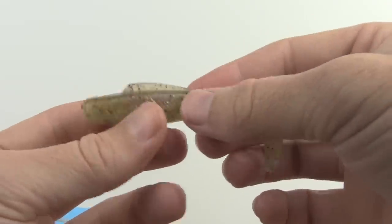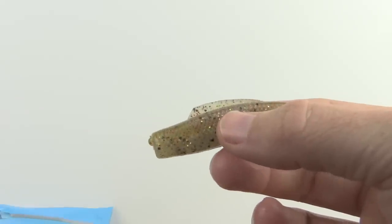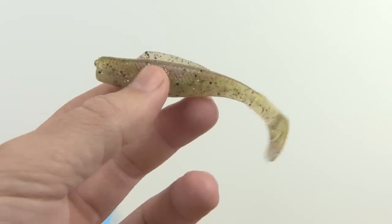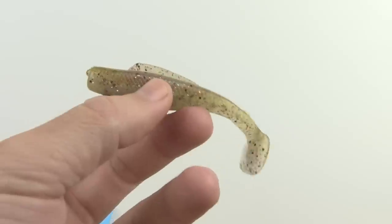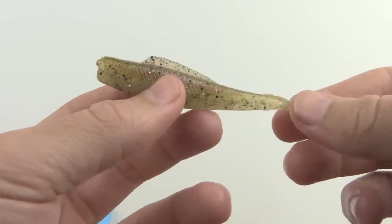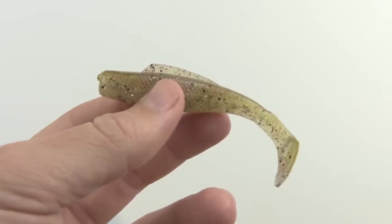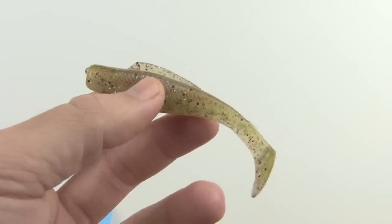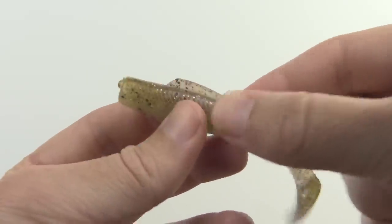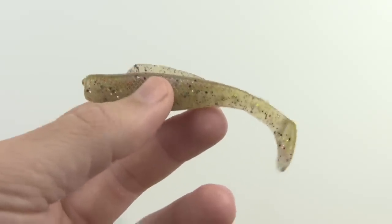Another con is the fact that it's very light. When fishing shallow water where I'm using a weighted hook instead of a jig head, I do not like using this tail because it's too light — I can't cast as far. So if I want to fish a paddle tail of this same size up in the shallows on a weighted hook, I'm not going to use the Z-Man. I'll go to one of the others, like a DOA or competitors that use the traditional oil-based resin, which is more dense and casts much further.